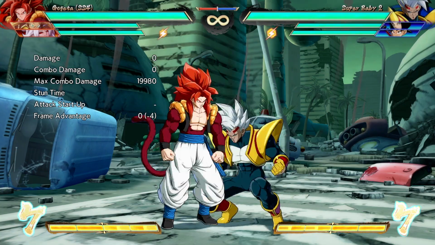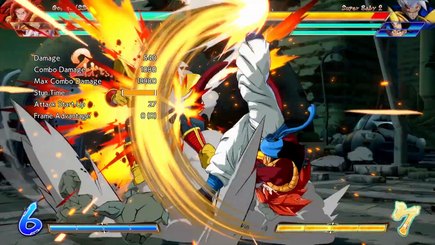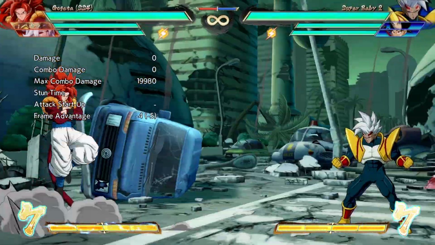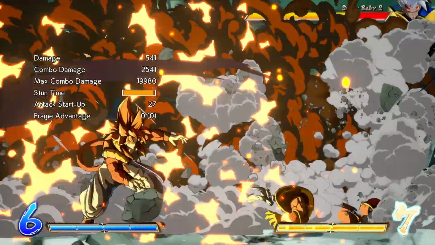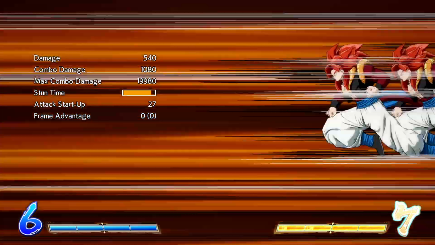Now, it's time to move on to his supers. Starting with Ultimate Impact, or 236 Super. With this super, he actually teleports directly behind the opponent, and it has two versions. If you use the air version of this move, he actually stays in front, as you can see, or if you use the grounded version, he will cross up to the other side of the screen.